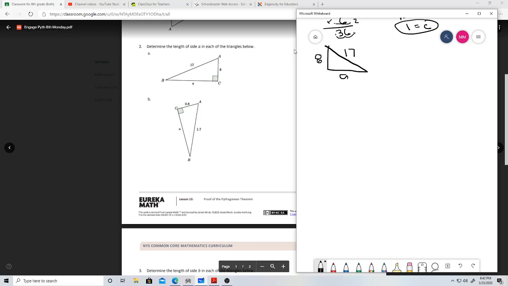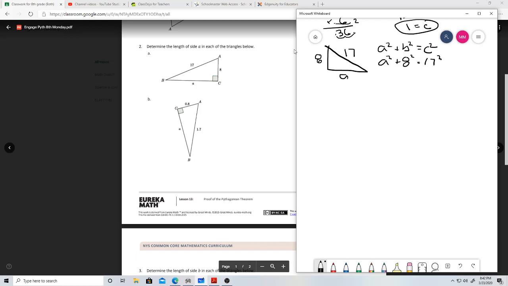They flipped it up on us, right? Again, just so we memorize it: A squared plus B squared equals C squared. Here's our A. We don't know our A. That switches things up. The B has to be 8, right? And they weren't nice enough to just give us a 10, so we got to deal with 17 squared.